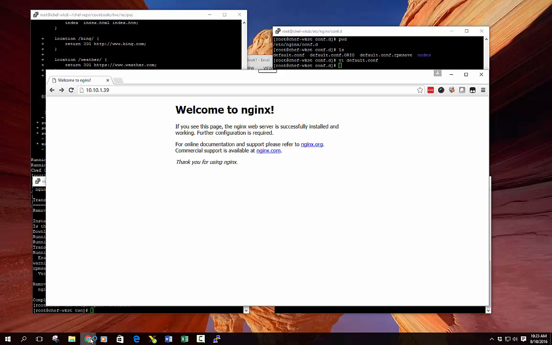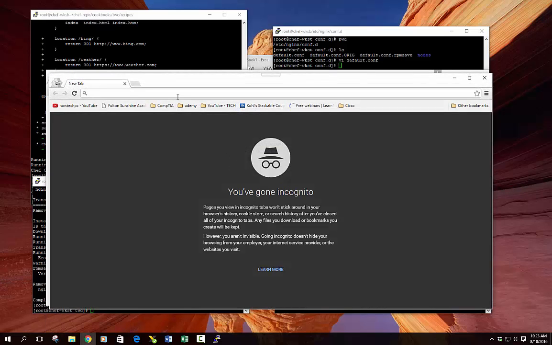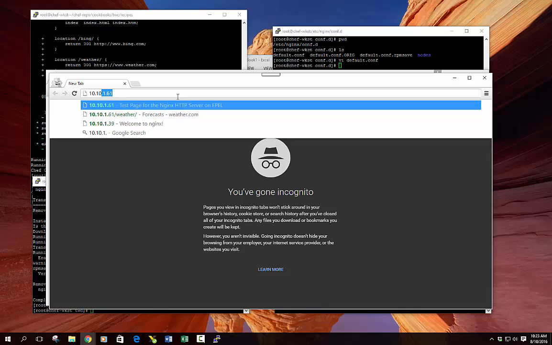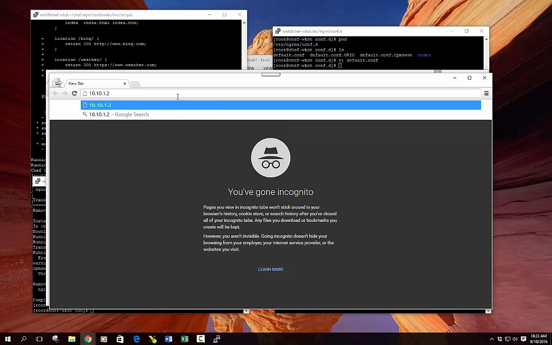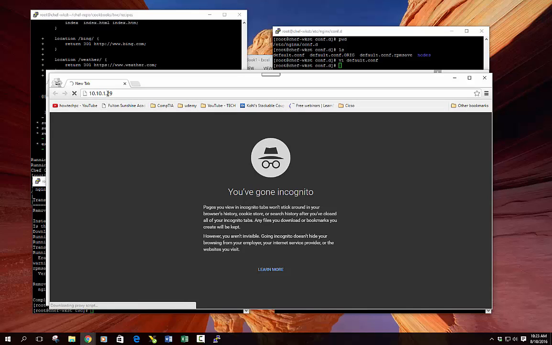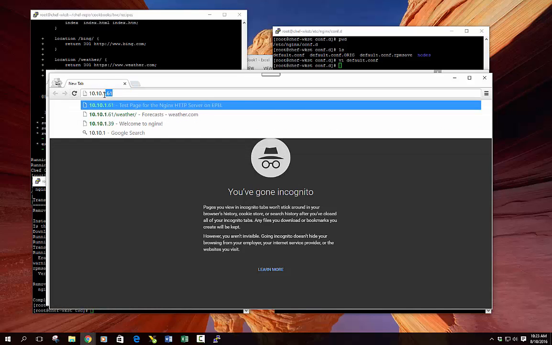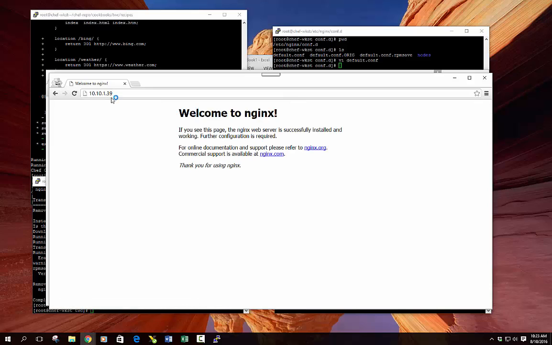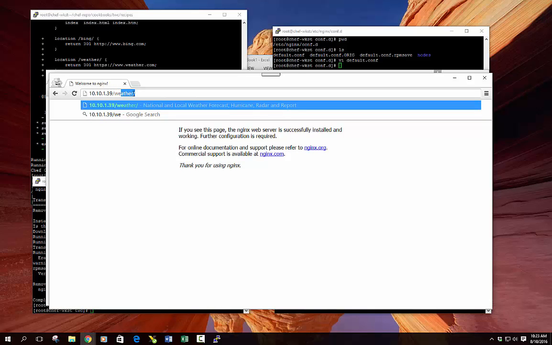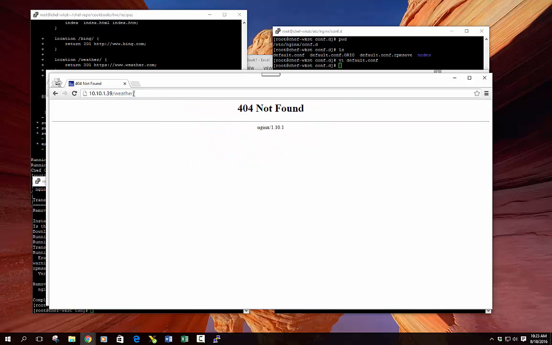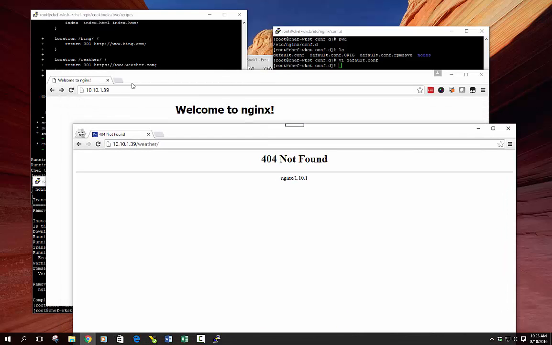So let's try an incognito window, 10.10.1.39. So that goes there, and we'll go to weather, and it should not come up. See, not found. So this one is the cache version we saw a minute ago.